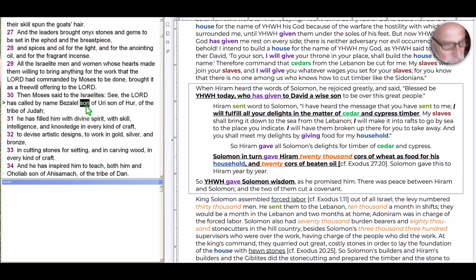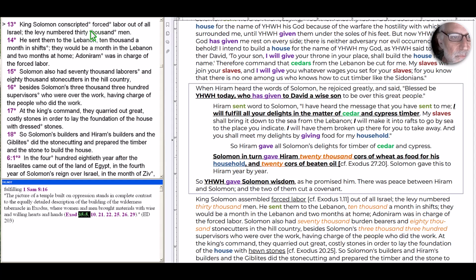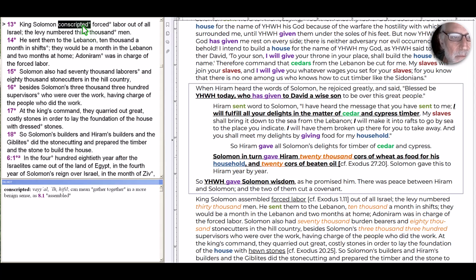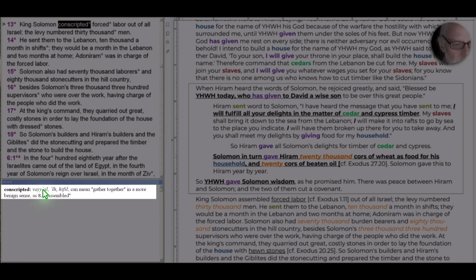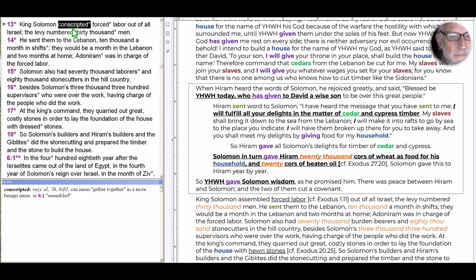So here it's being brought voluntarily, but what we see in the king story is Solomon is assembling forced labor. So going back to our story, one of the things we have to ask is, how did he do this? The word for conscripted here, hard to pronounce without the vowels, in the form we have it, can mean gathered together in a more benign sense than conscripted. But conscripted does raise the question of how did he get 30,000 men to agree to do what he said?